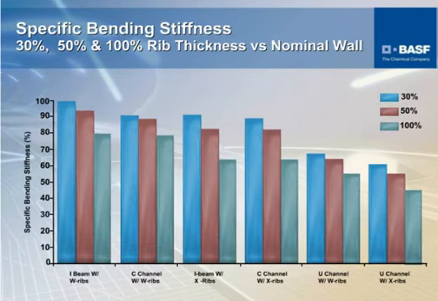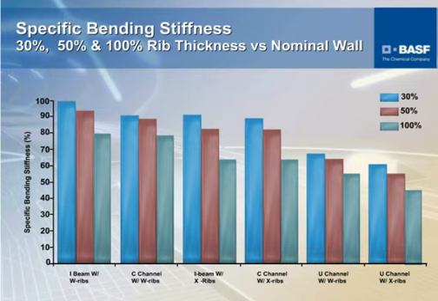This is an interesting chart. One of our questions was, what thickness rib is the most efficient to put in that C channel or in the I-beam? And you can see here, we actually varied the ribs from 30%, 50%, and 100% rib. And we did this with some structural FEA analysis. And you can see here, if you're strictly looking at bending, the most efficient rib is going to be 30%. And again, this is based on the uniform equivalent section. So if you have a 30% rib, you're going to have 3 times as many of them as the 100% rib.